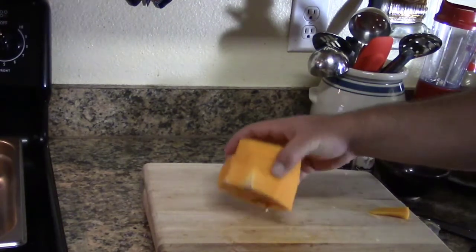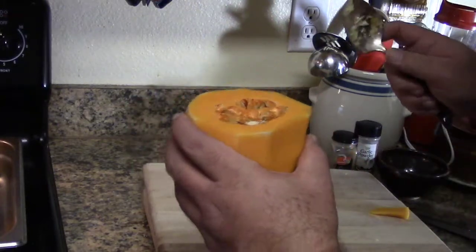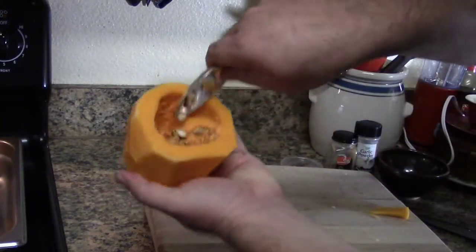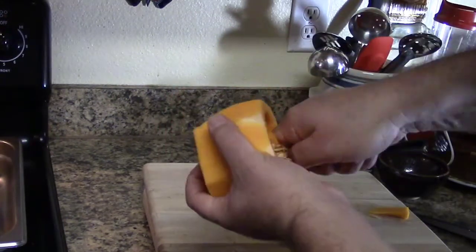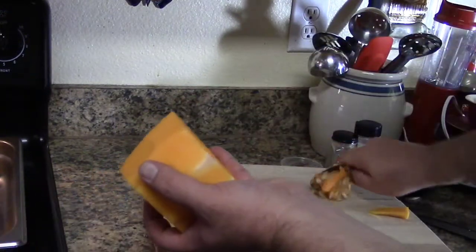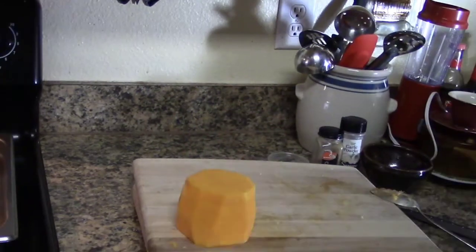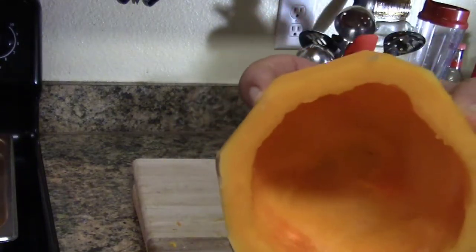Okay, so got all that cubed up. Now we're down to the bell part. See all them seeds in there. So you can take your spoon again, just like we did on the spaghetti squash, and carve them out. Take a spoon, work it around inside there, taking all them seeds and all that stuff out of there. They just pop right out. And you can keep the seeds again, or you can get rid of them, whatever you want to do. Okay, so we have them seeds out of there. It's all cleaned up. We're going to cube this up the same way.